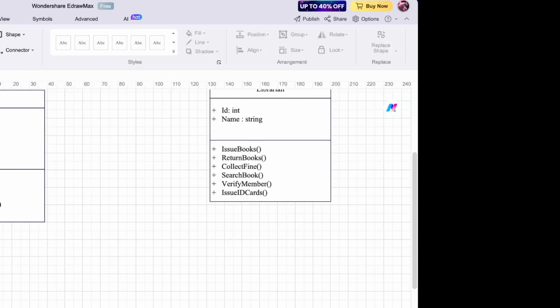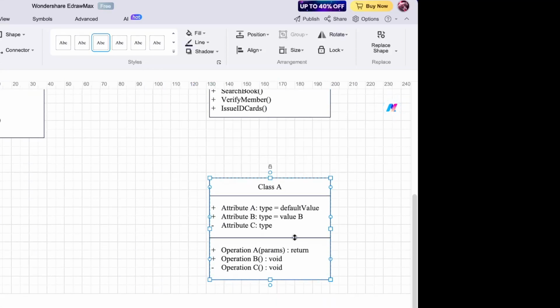Then I'm gonna create the final class of this diagram.